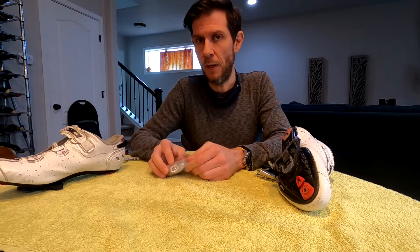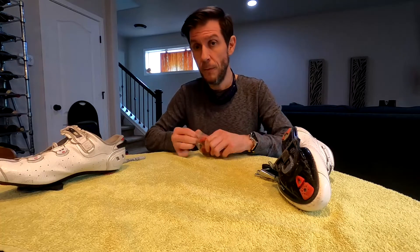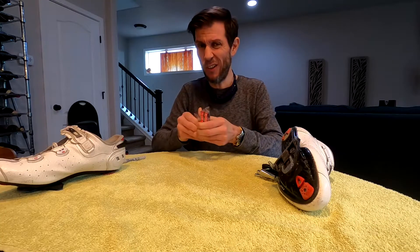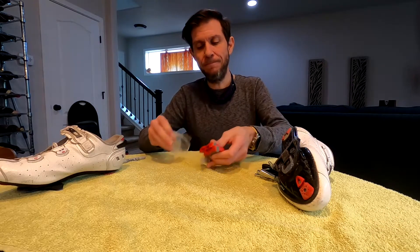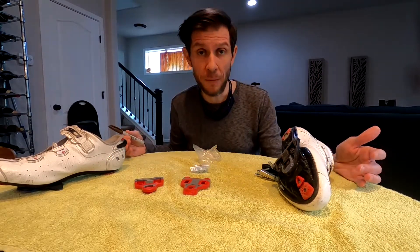I've done something probably one of the more challenging things I've ever done in my entire life: I got a new piece of cycling gear in, didn't even notice it was on my porch for an entire day, and then waited an entire day to do the install because I didn't want to do it right before a very hard workout — which was probably a smart idea. I literally paid for overnight shipping and didn't even know the package was on my porch.